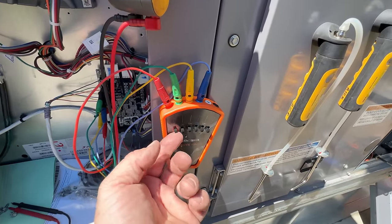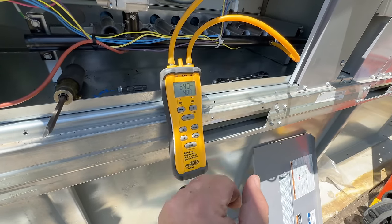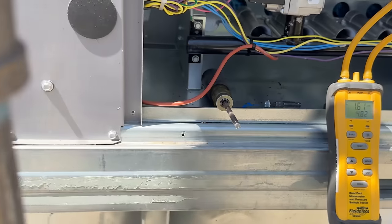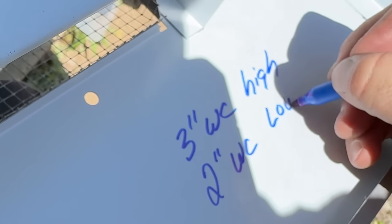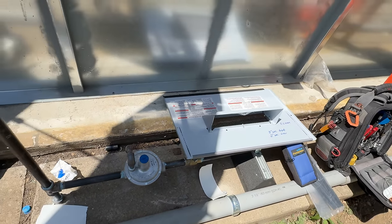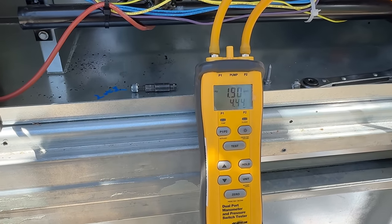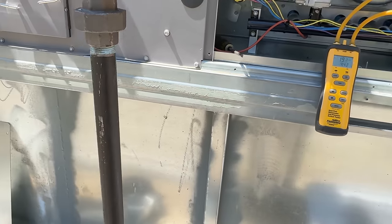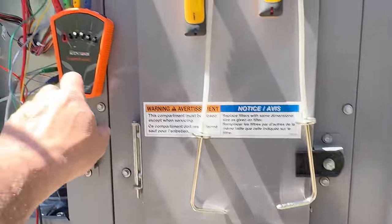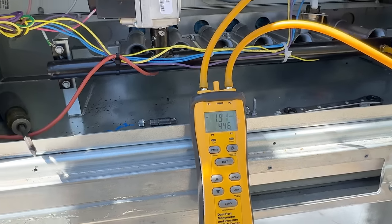Right now we're going to go low — turn on R, go ahead and turn on yellow, that puts us into first stage. Incoming gas pressure is 6.5, manifold is 1.5, 1.6 — we wanted 2. We've got our date written there so if somebody comes back later they'll know we actually set it up. We'll set it for 2 inches. Got our caps back on — 1.95, 1.9. I'd rather not overfire it. Flip back to W2 — right there is 3 inches. 1.92 — close enough to 2 for me.